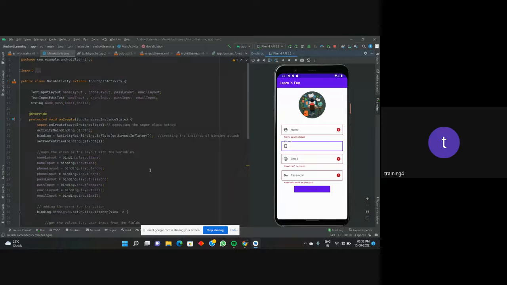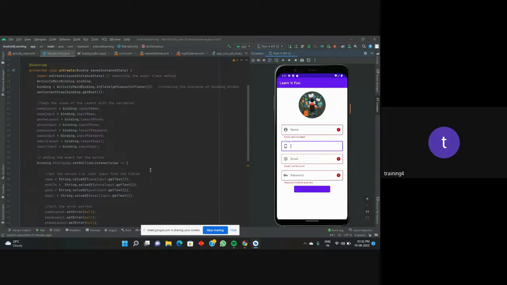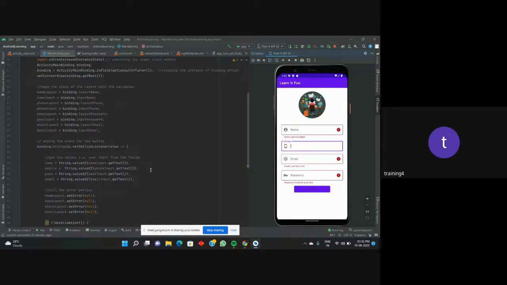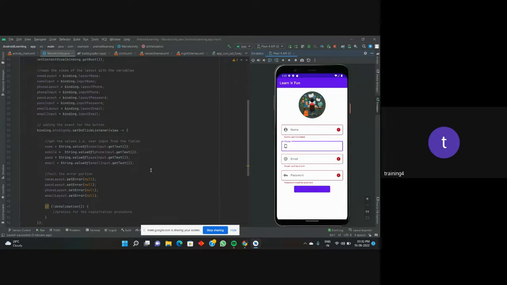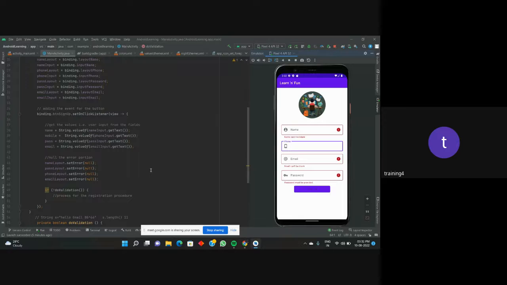Okay, this is the thing. Scroll down. It's a phone input you have. Phone input dot get text pass and the input field. Okay. Phone layout dot set error. Do validations for this.